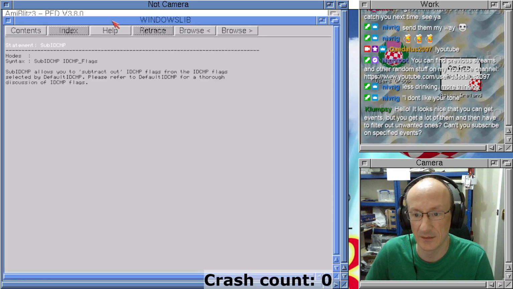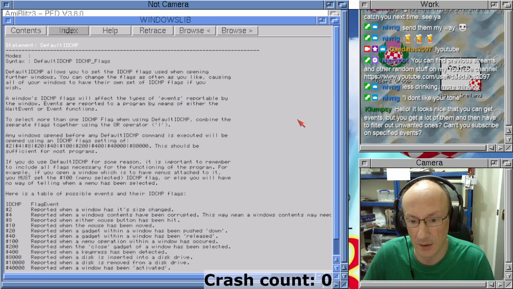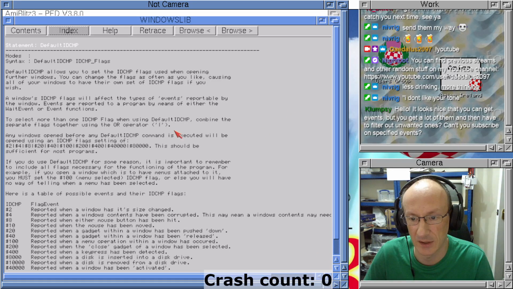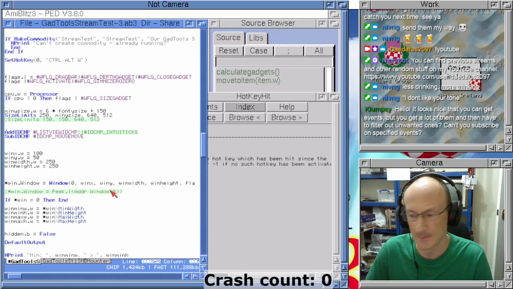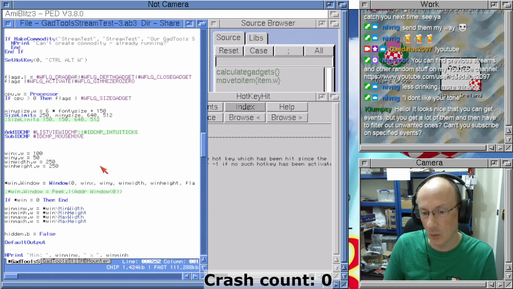It's a default IDCMP command. It doesn't tell me the defaults because, you know, that would make sense. But yes, the standard list wasn't entirely suitable for me, so I didn't want to get all the events from the mouse move, so I've gotten rid of them. But I do want a lot of the events, like the window resize and the close button, those kind of events. I need them because the machine's using them.